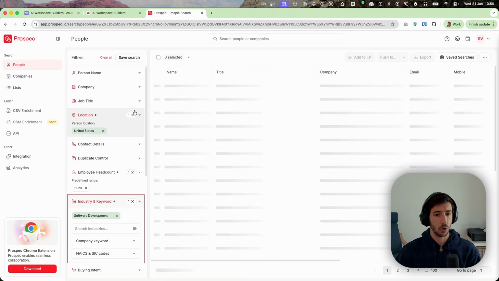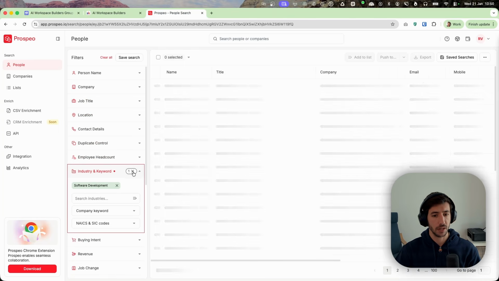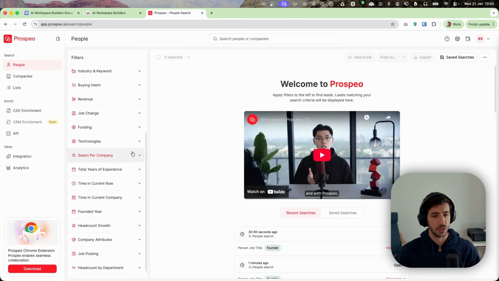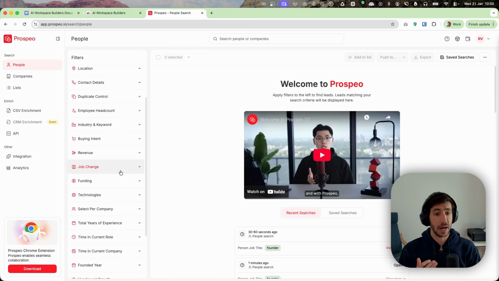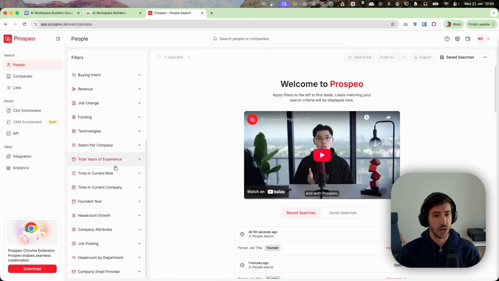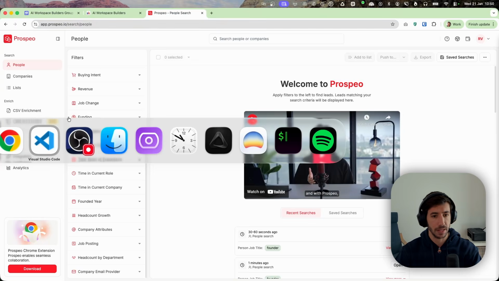And by the way, over here we have a lot of different filtering. I was very simplified in terms of filters, but we have buying intent, we have job change, headcount growth, founded companies, all sorts of filterings that we can possibly use to build a really useful lead list.